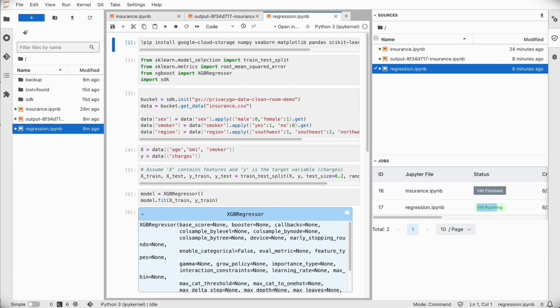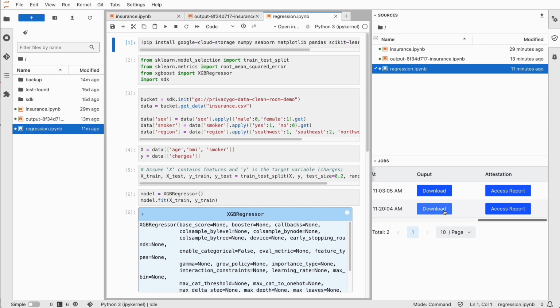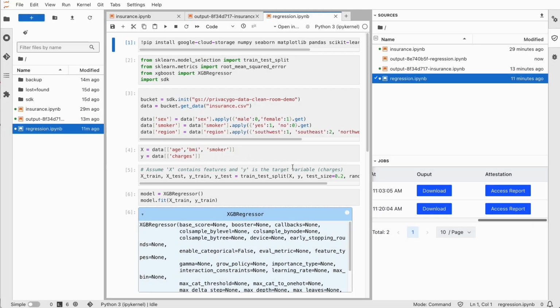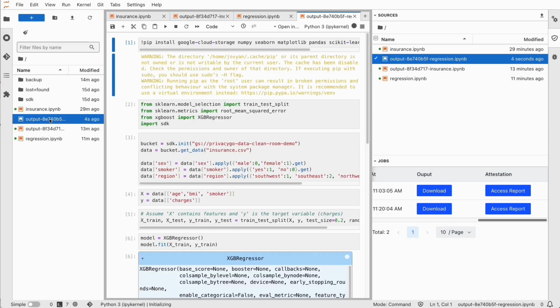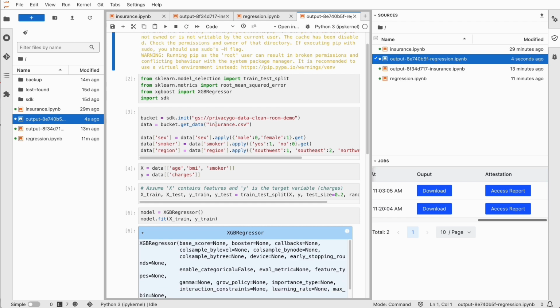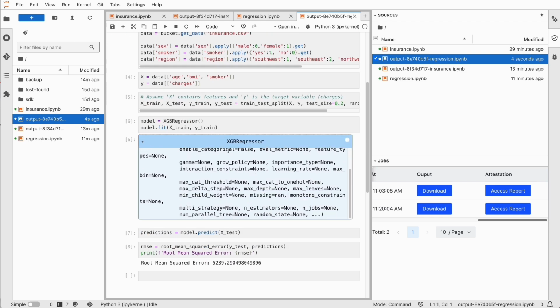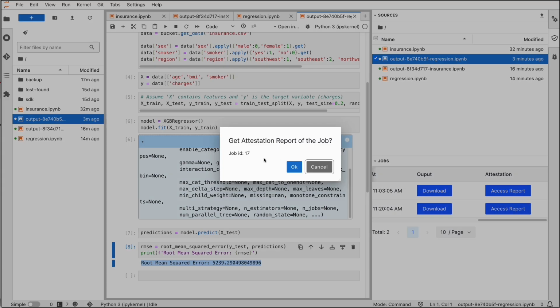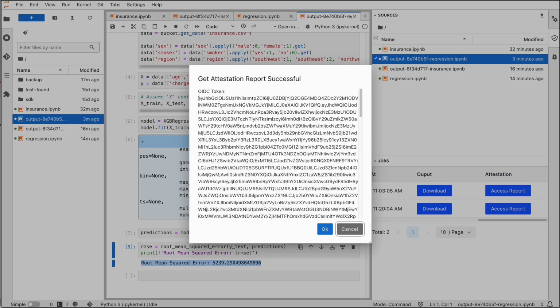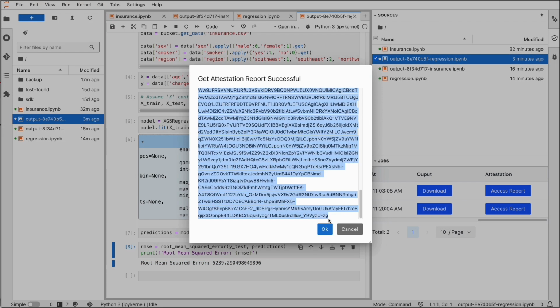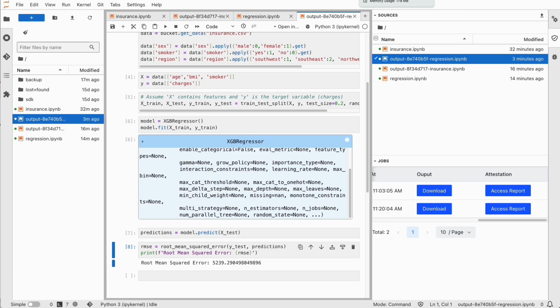Now, you may be wondering, as a data collaborator, how do I know my code and data is protected by the trusted execution environment? In our platform, we provide an attestation report as a proof. The attestation report is a JWT token.